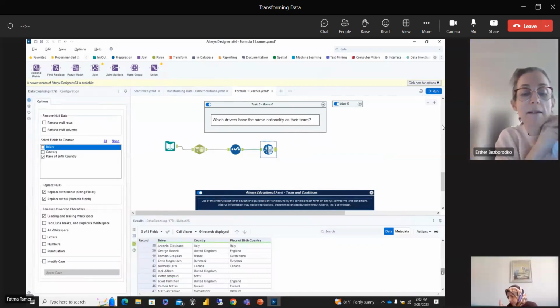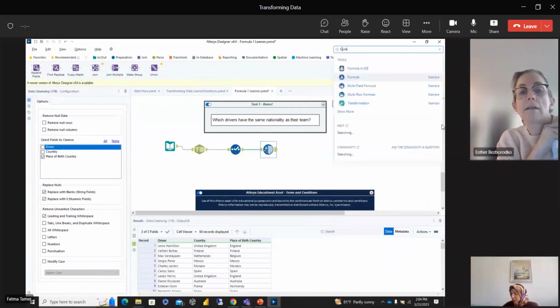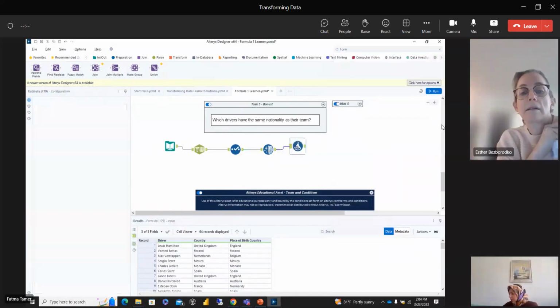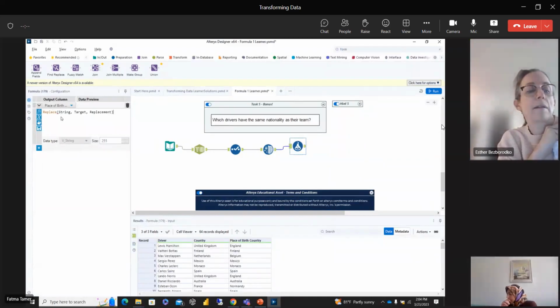Okay, cool. All right, I think I'm going to need a formula. On the place of birth column, I want you to replace string, target. That's the field.